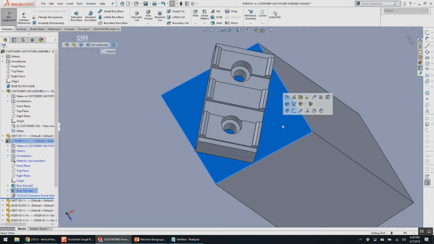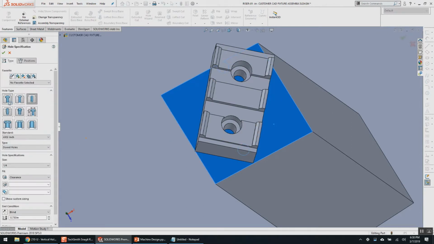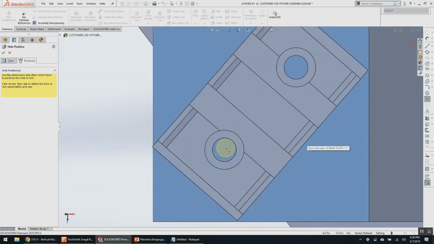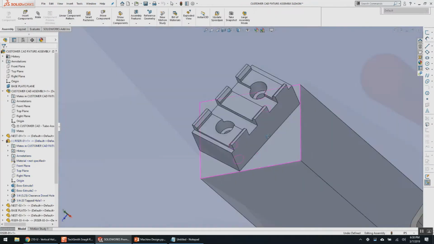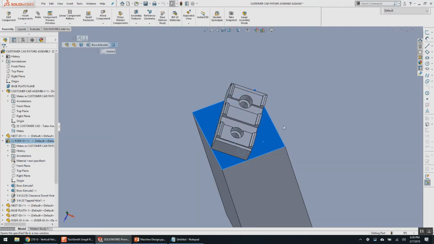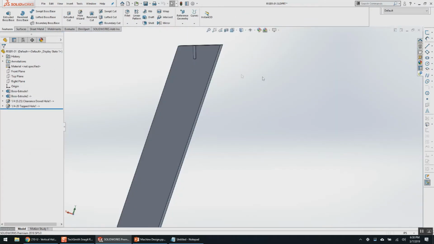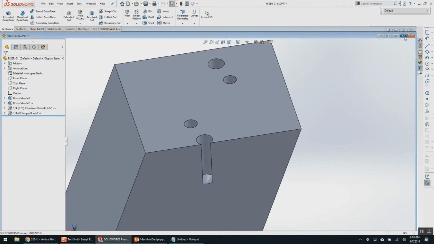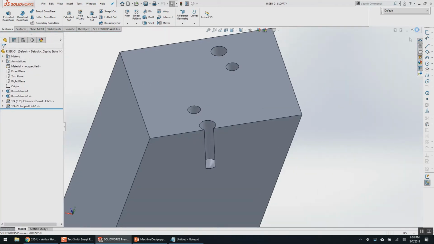So now I can green check out, and then again, hole wizard, take my tapped holes, 1/4-20, restore defaults on tapped holes unless necessary otherwise, drop those in there. And now if I open this part, I'll see that my dowel hole is pretty dang close, if not breaking through. So based on how this part is rotated, man, I cannot click today.